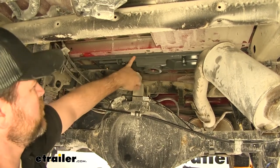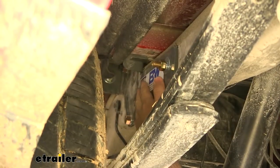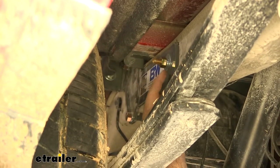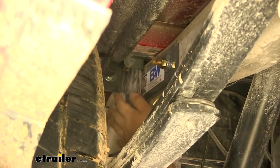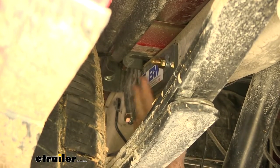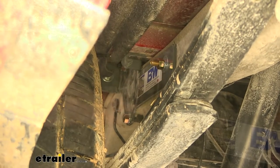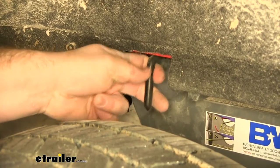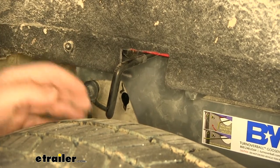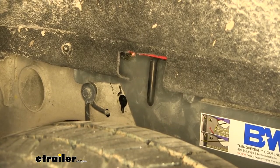It's going to be secured with two cross-members that span from frame rail to frame rail. We're going to have a frame bracket for each side. Our frame bracket attaches to our cross-members, attaches to our frame, and attaches to a U-bolt that spans around the back side of the frame. All of our components are going to be constructed of steel with a nice gray powder coat finish. We're going to have a rubber-coated handle that allows us to pull our pin out so we can remove or insert our ball. Once inserted, we twist the handle and it locks our pin in place.